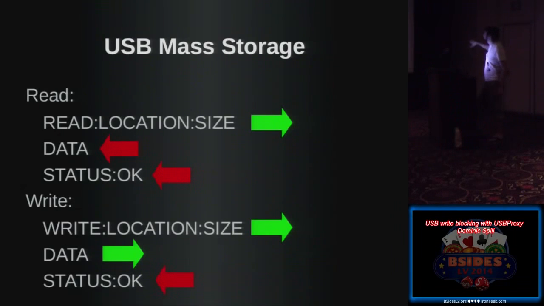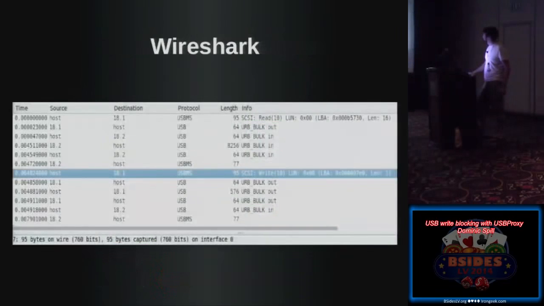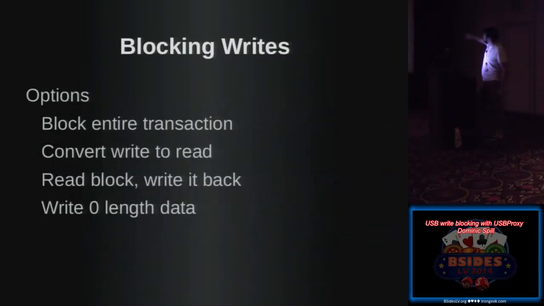An alternative is I could change the write to a read and read the block, and then drop both the read and the write, and the status message would still come through OK. But that turns out to completely confuse everybody because the messages are tagged with an ID. So you'd have to copy the ID, and it gets a little bit confusing between the read and the write.